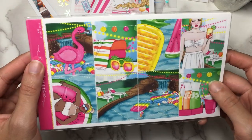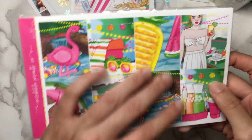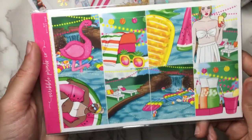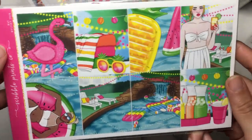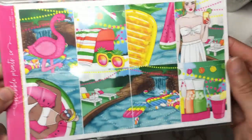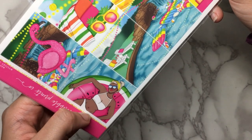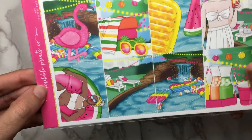And then this one is a kind of pool party oasis scene, which is really pretty. I'm not going to open it up to show you the format — it is also a mini kit. This is less relevant to me in my life because I don't really like swimming, but honestly the colors and the way this was drawn was just too perfect. I couldn't pass it up. I'm sure there's going to be an occasion where I get roped into one of these type of events, so I want to be able to mark that. Otherwise I can just look at this gorgeous kit with these really bright summery colors.